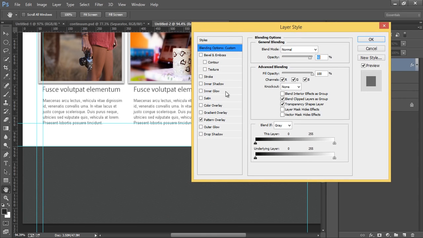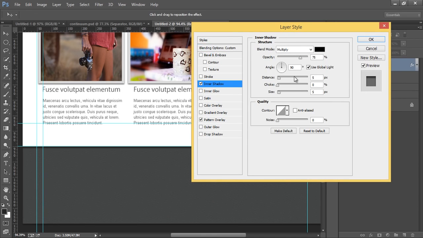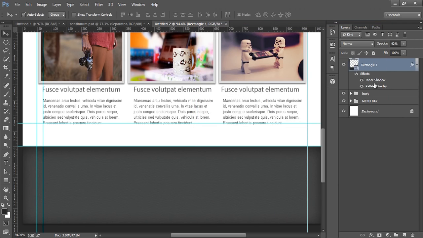Go to blending options, then in a shadow I want size, it's nice. See the effect. This is before and this is after.